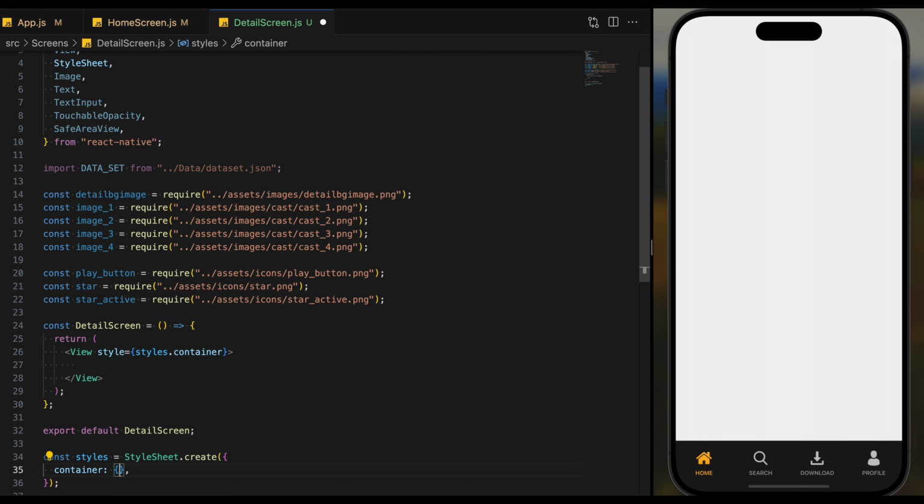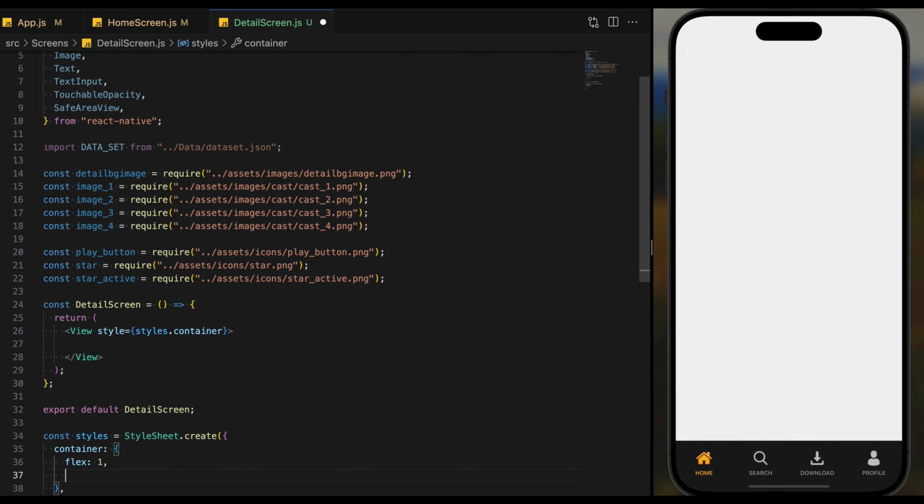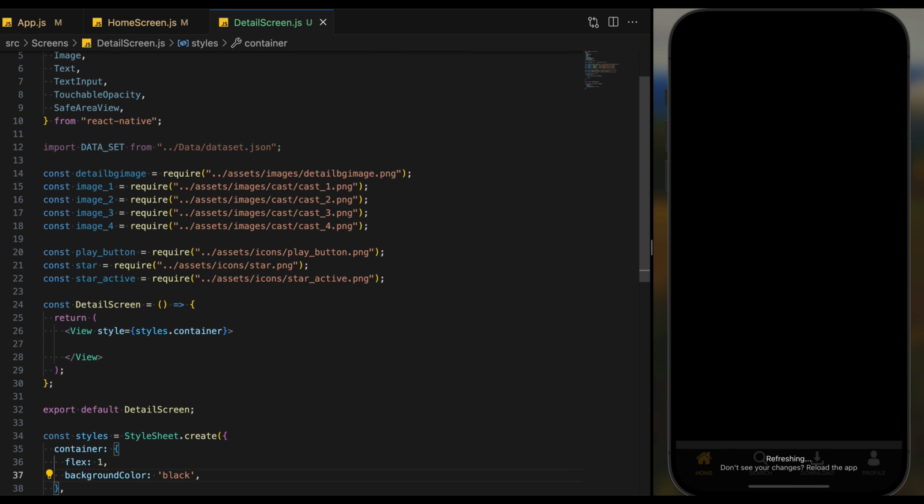By setting flex 1, we are telling our container to expand and fill all available space on the screen. Then with background color set to black. Just a couple of lines, but they are the foundation of our screen's design. We will build everything else on top of this.